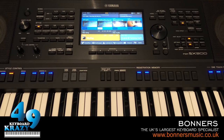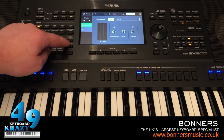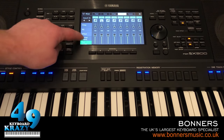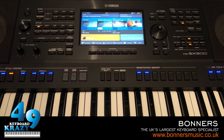And that's how you get to the mixer of this keyboard to change the sounds, effects, and turn up and down the volumes of the style parts and the main sounds as well. So let me show that quickly one more time. Let's go to volume. There you can change the volumes of the panel voices and style, and change reverb and chorus types of sounds, styles and songs. So yeah, that is the mixer. That's how you get access to the mixer, in which you can change volumes and change effects.